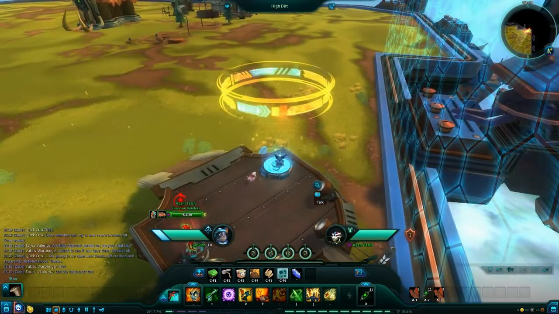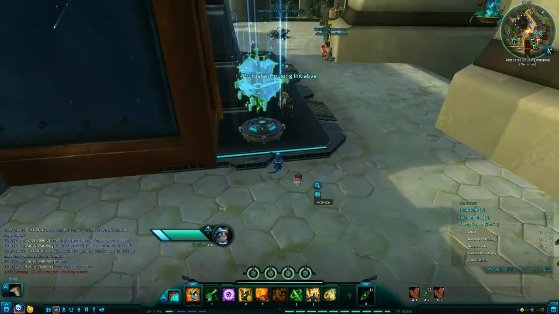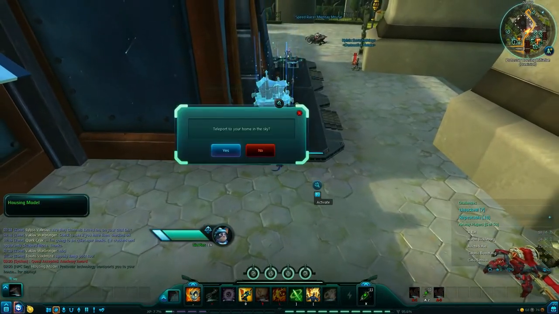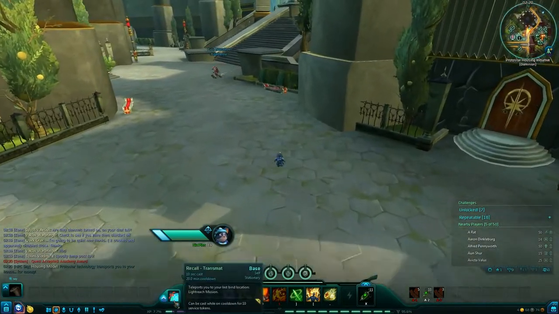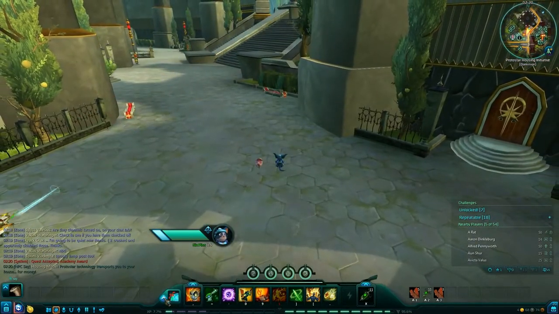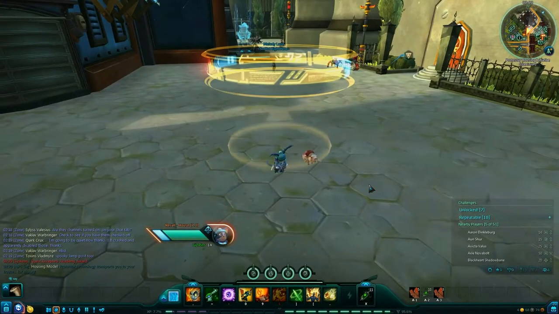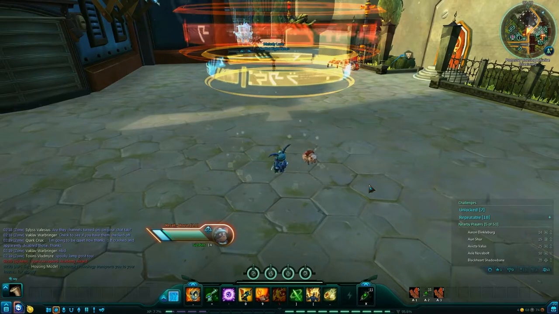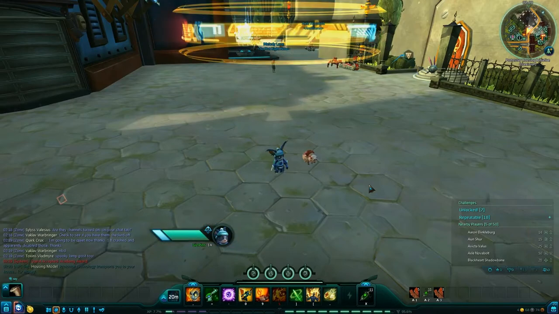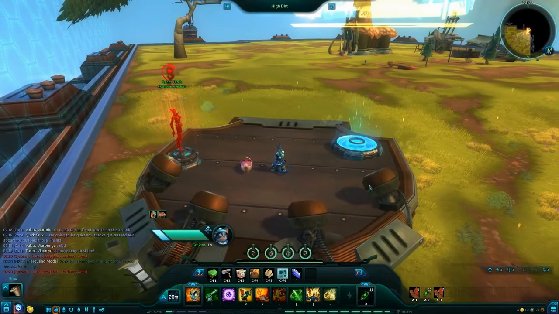So when you go out away from your home, floating in the sky, you can always come back to this location to go back home. Or if you're far away and you don't want to travel back to Ilium to go home, as soon as you complete that initial quest, you'll get your house teleport, and you can teleport back to your house wherever you are. And when you leave, it'll teleport you back to the place in the world where you were when you first teleported home. Yay, I'm home.